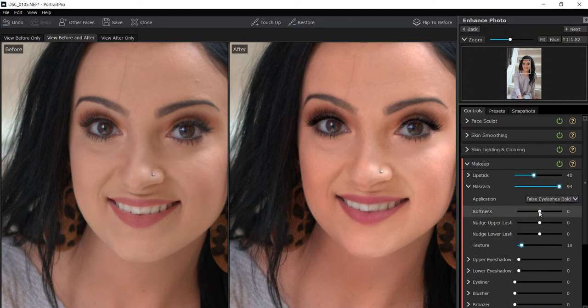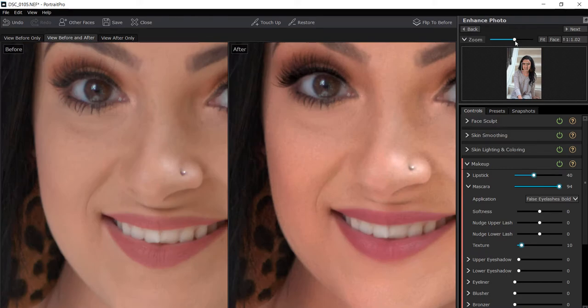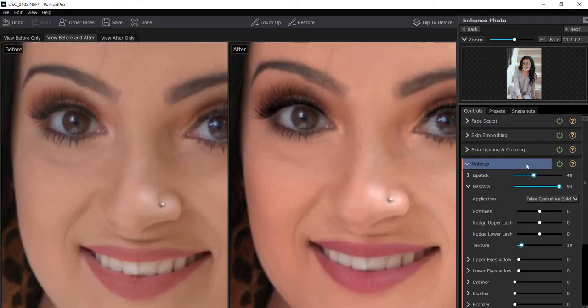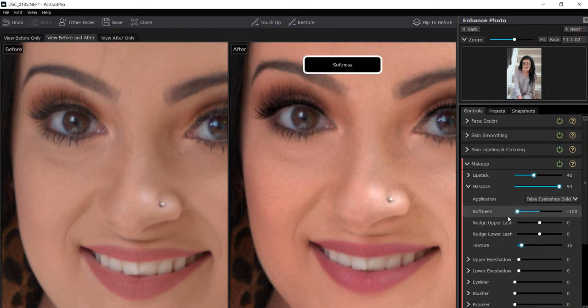Now, the softness underneath is going to determine how sharp they are. Let me show you how this looks if I get really close. If I move that around, you can tell that the ends get a little more sharp. It's a little harder to tell in her eyelashes because she's got so many. But if I go to the right, it's going to get less sharp, and to the left, it's very sharp. And I don't want them that sharp. I want them to blend pretty good with hers. So I'm going to do about 19.